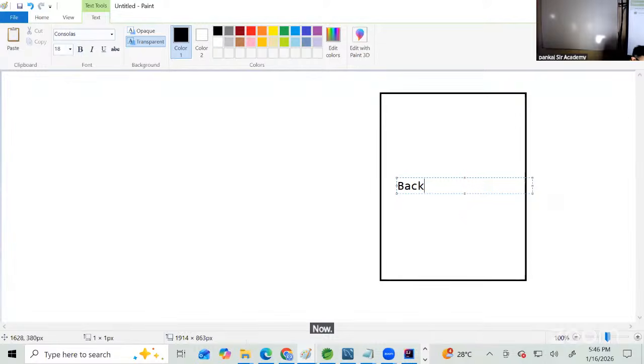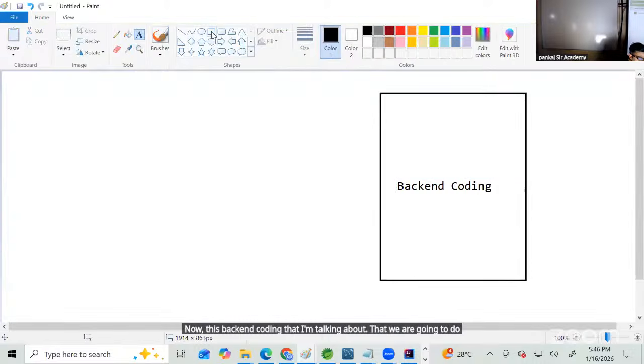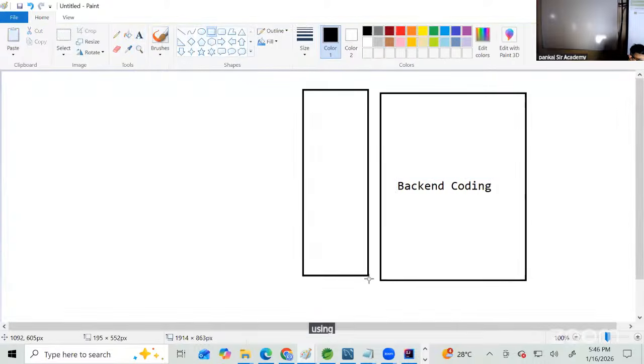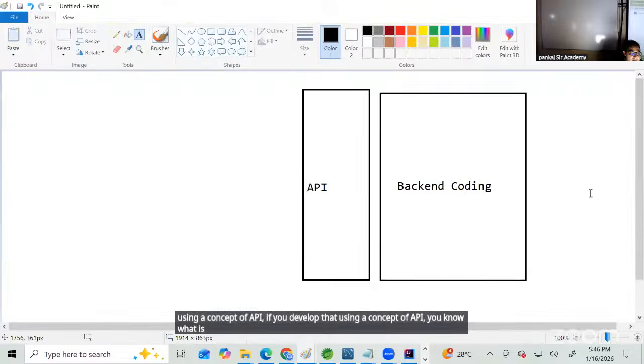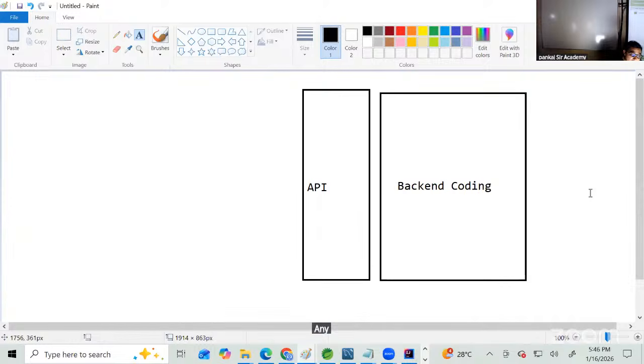Now this backend coding that we are going to do, if you develop that using the concept of API, you know what is the advantage? Any front end technology can be integrated with that easily, like Netflix.